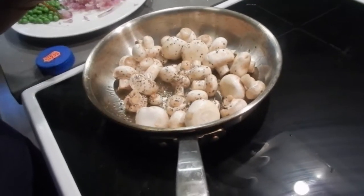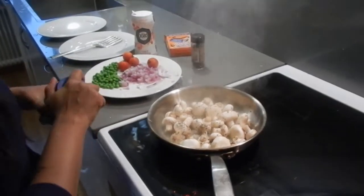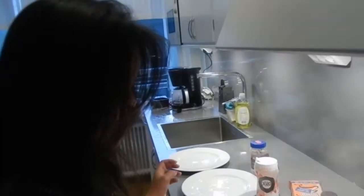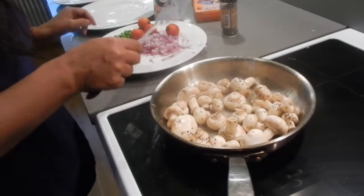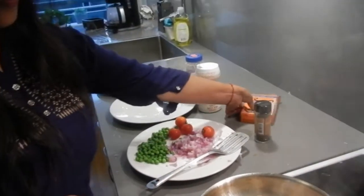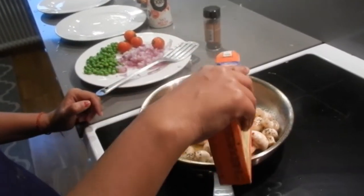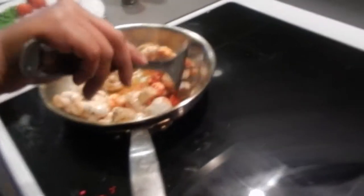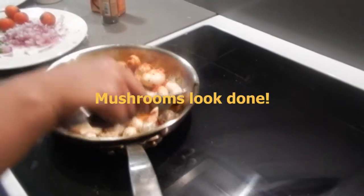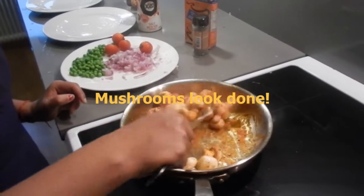Then I'm going to put a little bit of ginger garlic paste. And then a little bit of red chili. So I will saute this for a few minutes. That would be maximum 3 to 4 minutes, and then I will close the gas.